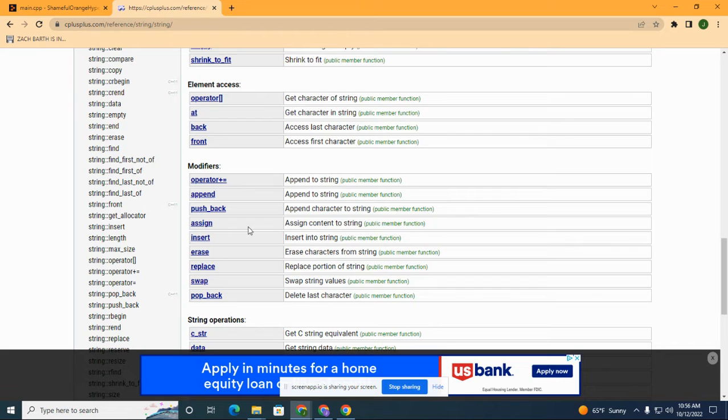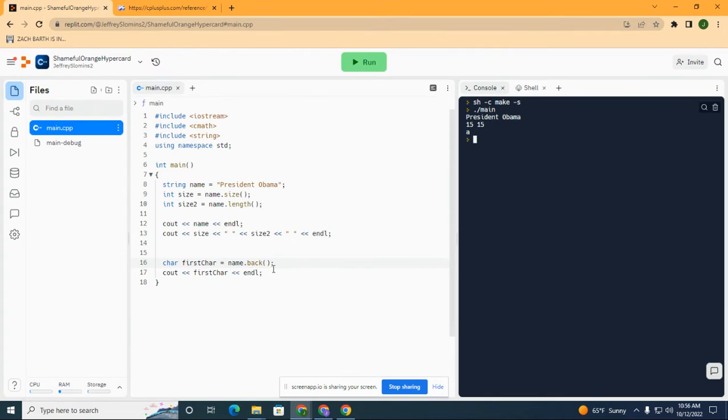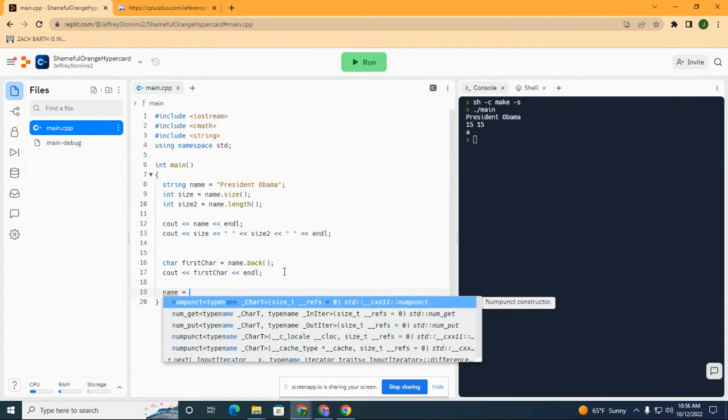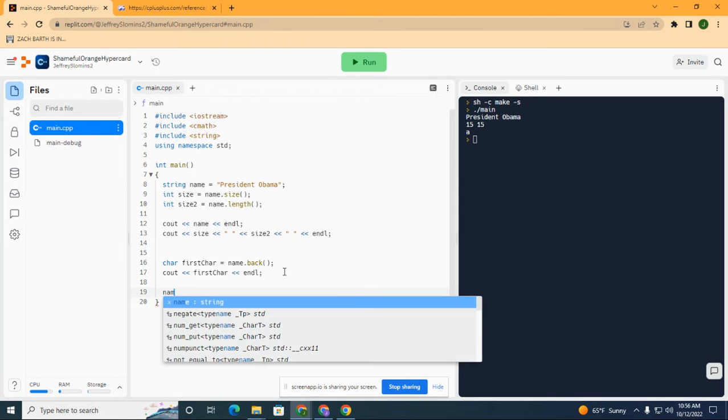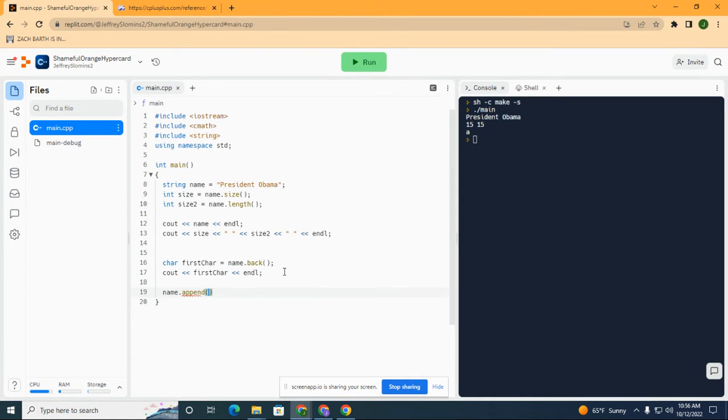So you could assign, right? You can do that. Push back appends a character to the back, and append adds to the end. If we want to add characters to this, the easiest way is to say name dot append, I don't know, T. Now when we do this, it doesn't like this.